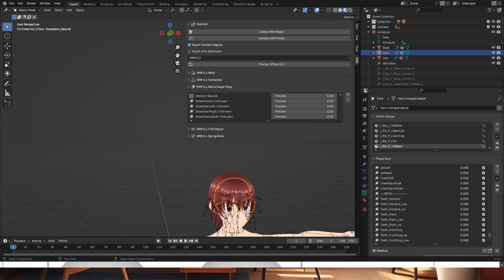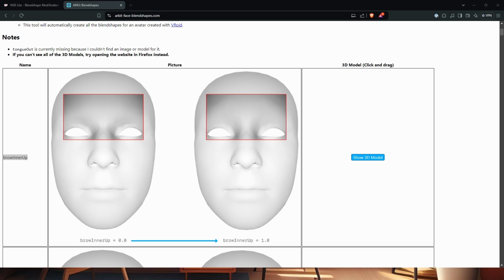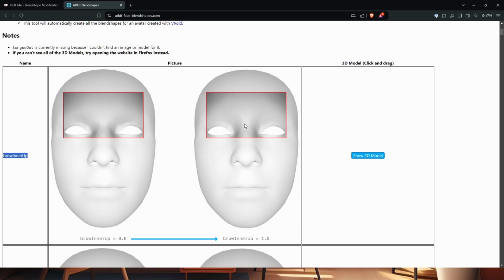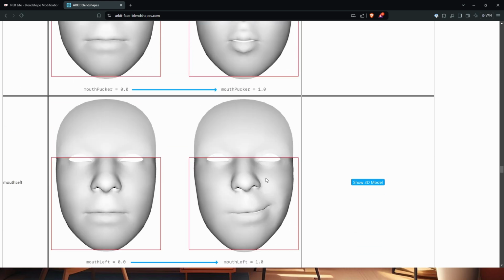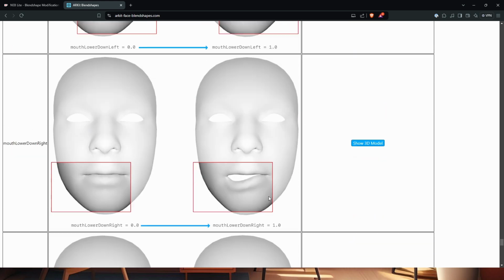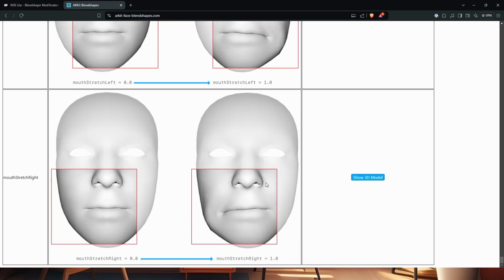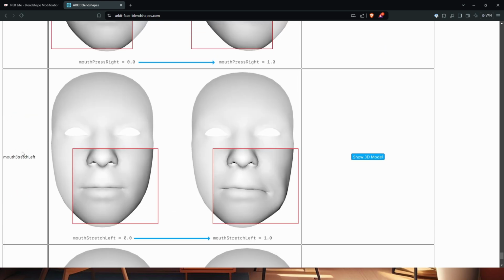Then from there, final step is quite literally, you need to go through every single one of these, and do it for all of them in Blender. I tried doing some of them, I tried doing half of them. It definitely did work with only some of them, but if you don't do all of them, your facial features just won't work the way you're expecting it to. So my advice is go through every single one of these.